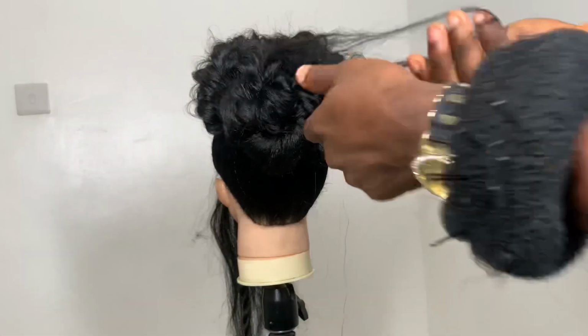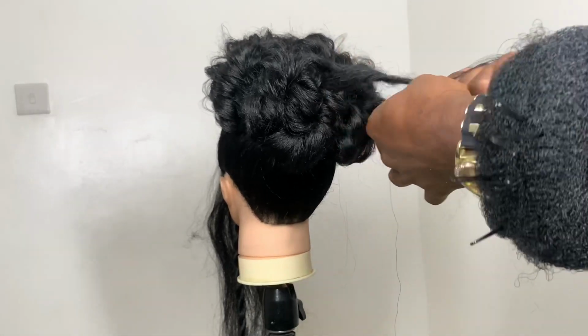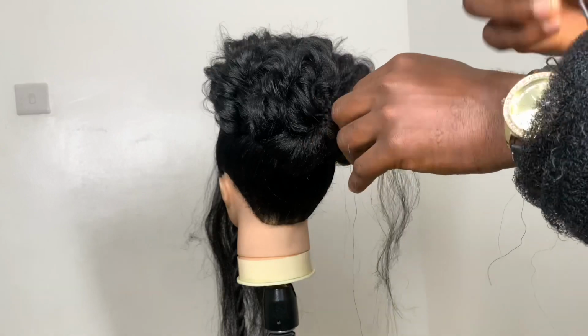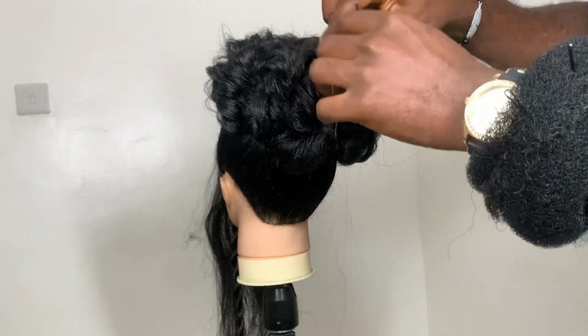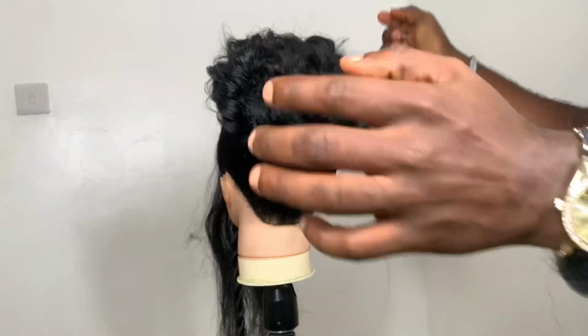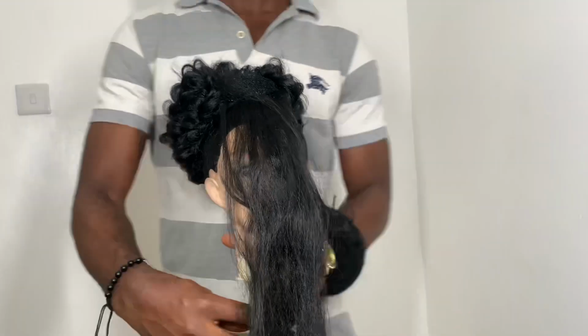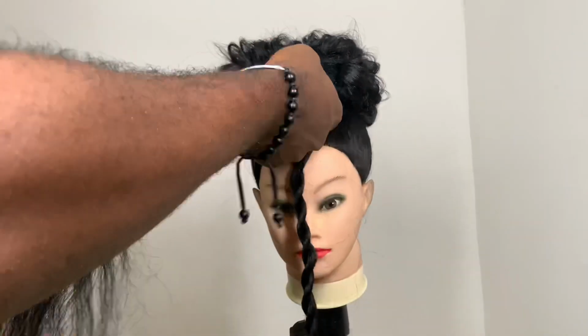So I have some leftovers over there, so I'm going to just put them together, twist and pull it. So now I'll use my bobby pin to secure it down. So now the excess hair that is remaining, you dare not trim it out. Don't trim any client's hair, no matter how cheap or expensive the hair might be. Just fold it with your bobby pin and then stick it into the hair.